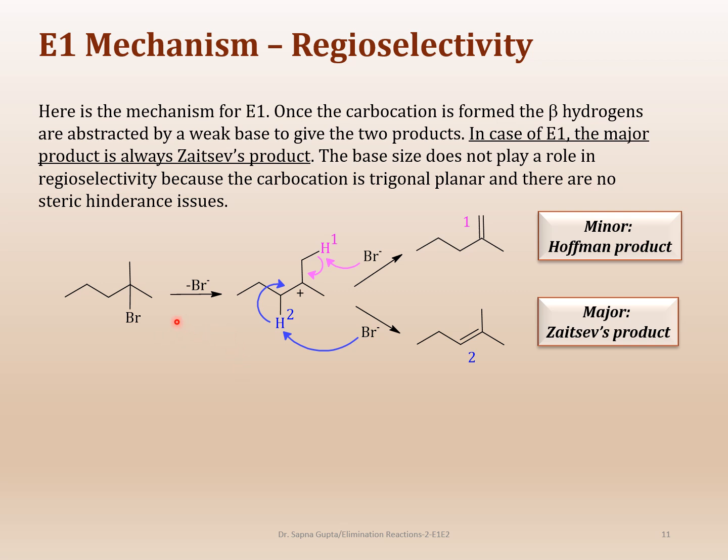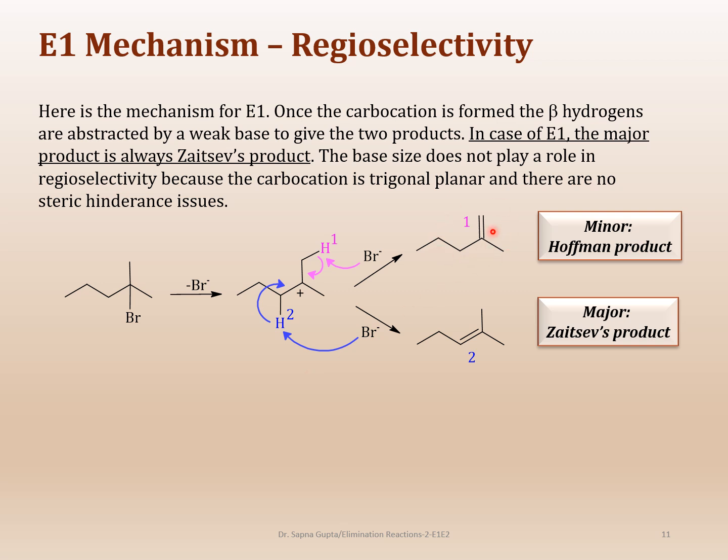mechanism, you will still have the same issue, but in E1, you're forming a carbocation, right? When you have a carbocation, again, you identify your beta protons. Now if you think there is one more proton here also, well, these two protons are exactly the same, and that's why I didn't draw the other one out. No need to confuse all of us right now. So you have two protons that are possible.